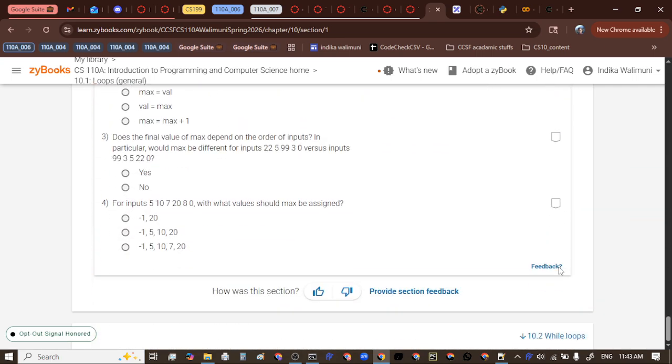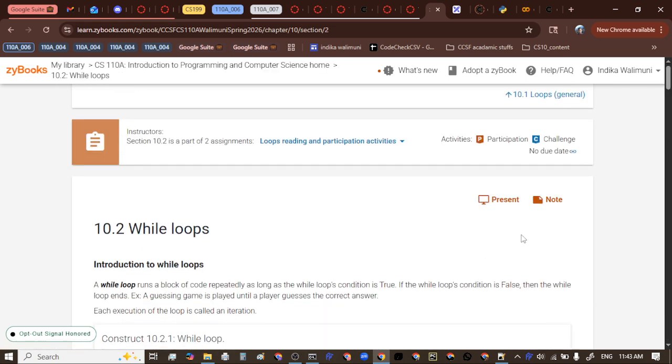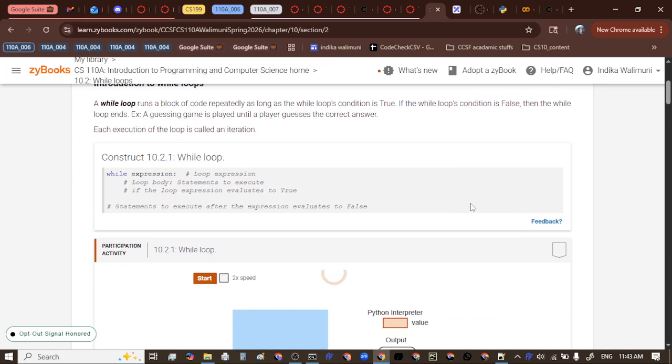All right, we can go to the next one, the while loop. So here is the syntax for the while loop. It starts off with the keyword while, and we have an expression, and then at the end we have a colon. After the colon, on the next line we need to have at least one line that is indented by a single tab or four spaces, which is basically going to be the loop block.